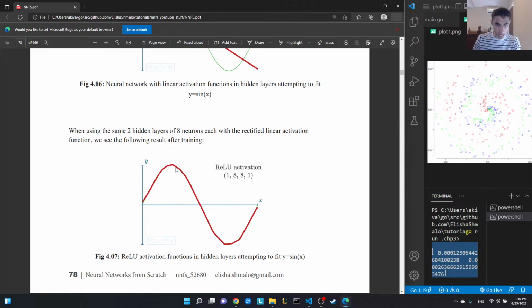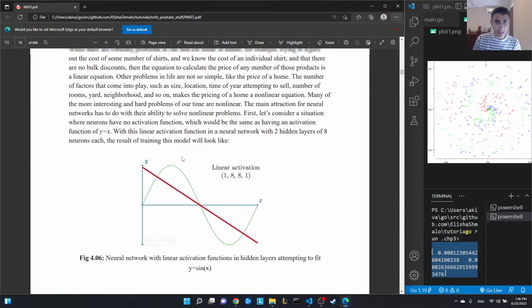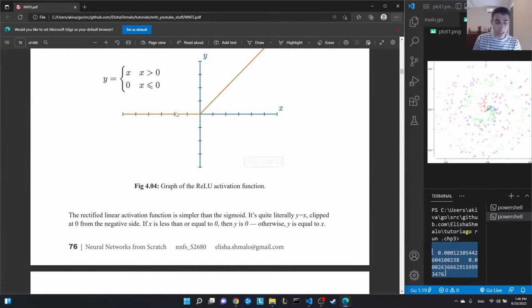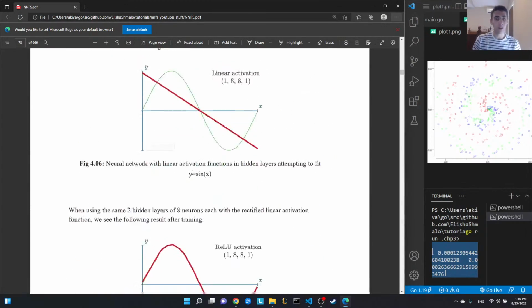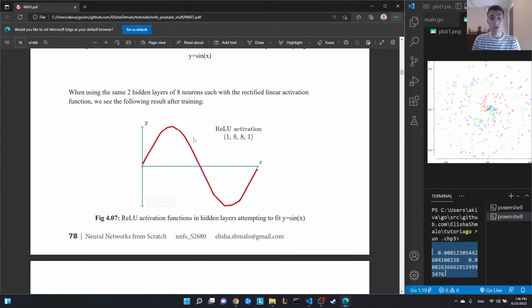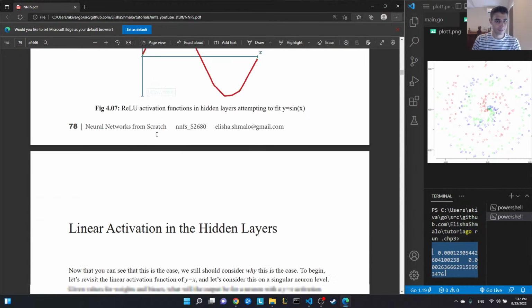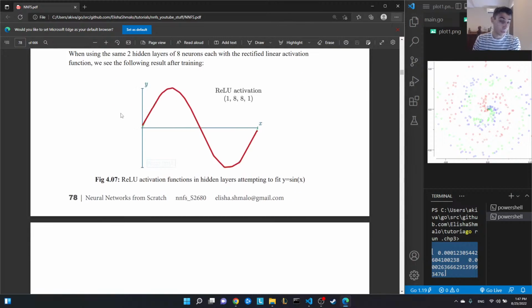The reason why it's so jagged, by the way, is because of the amount of inputs that you're putting in. If you put in more inputs, it would be much smoother, because you get to have a lot more bends. The more neurons you have, the more bending you get to make use of. And all these bends exist because of this bend here. Now, I don't want you to think that because this bend over here is sharp, that's why all these bends are sharp. It is kind of true, but if you have enough neurons, you won't be able to notice these bends, and they'll be smooth. They can be as smooth as you want. Trust me.